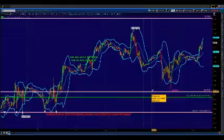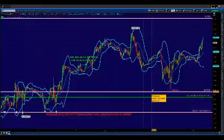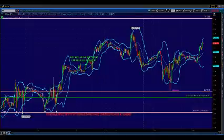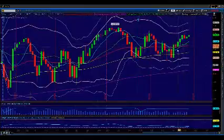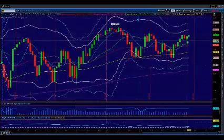Where do we go from here? The bulls have had a nice rally off of this low, but if they don't take out 2101 quarter today, you're going to see more selling come in. This remains a very two-sided market, and it remains a market that on the daily chart still wants to consolidate. We keep gravitating back to the middle band. We were off for a couple of days. We just came back within a couple handles.